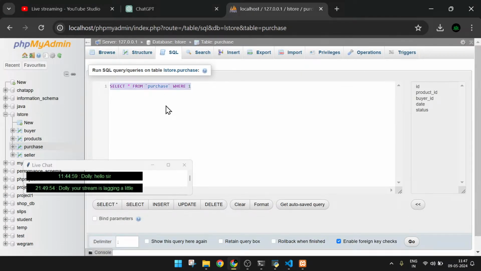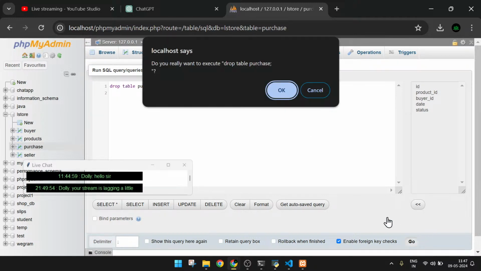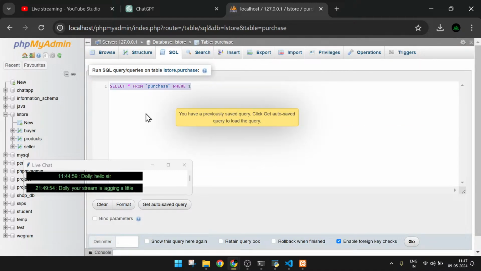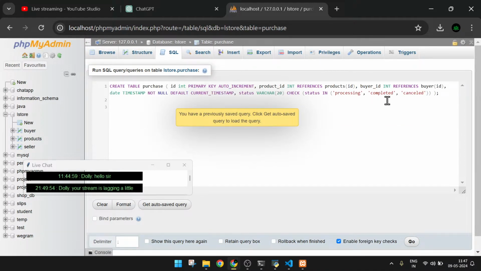Okay, so drop table. Once again I have to create the table. I have to add the address and all that stuff. Address, and then contact also. No, contact we can get. Status, where check.